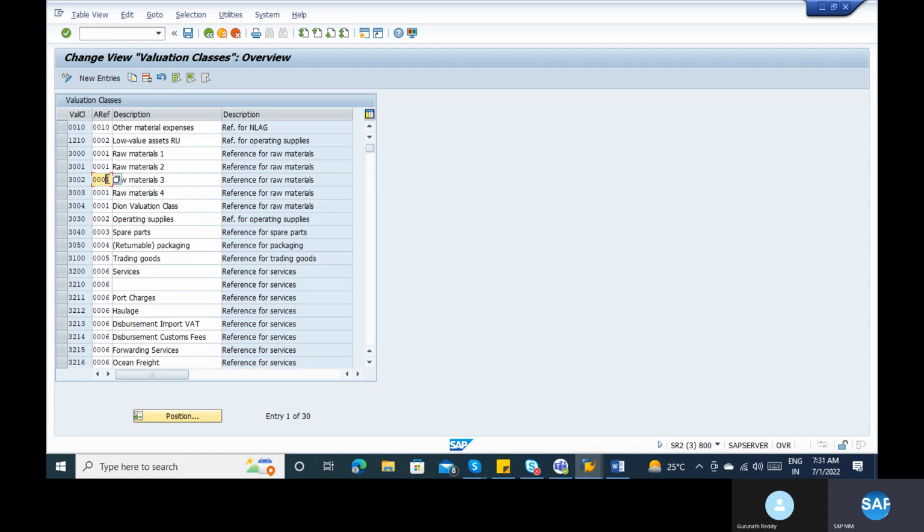Why sir? Why is it defined under the account category reference? For each raw material, I might have multiple valuation classes.